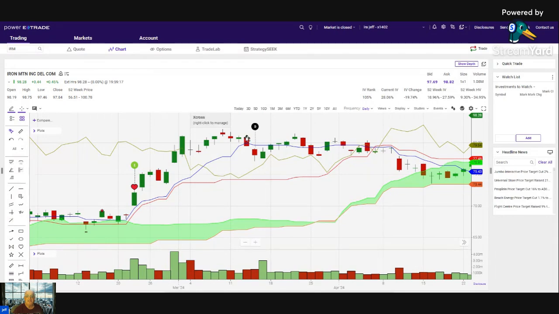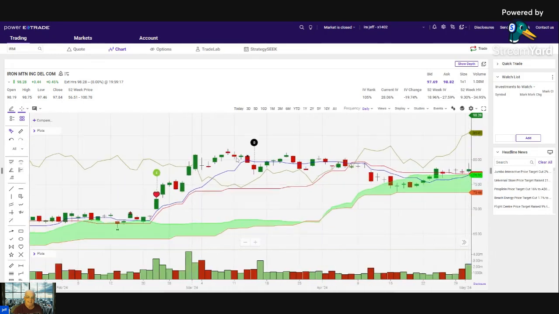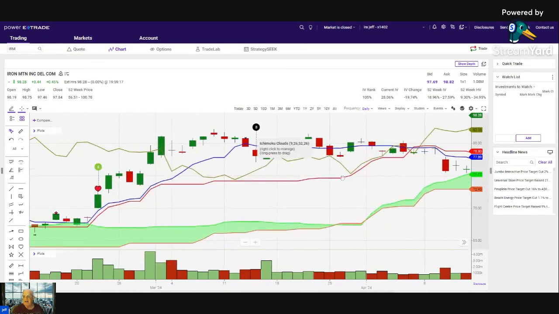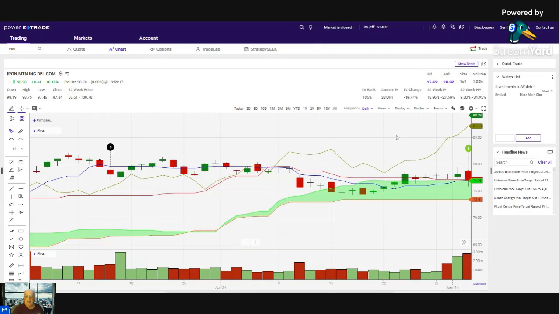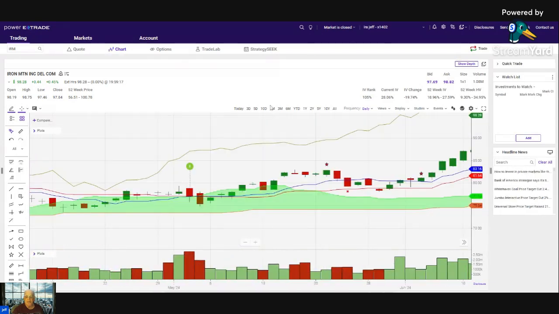I put a little symbol here on this red candle over here. If I can make it bigger, you see a little box I wrote above it. It's an exit, a good profit. And now again, here is another entry. So look at IRM.